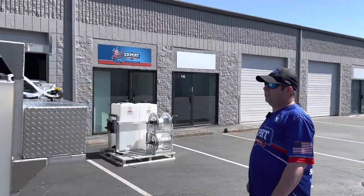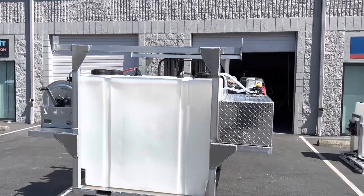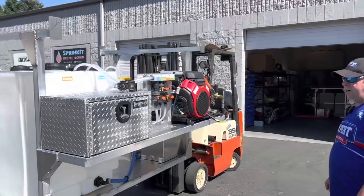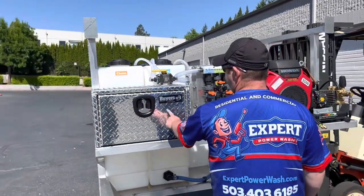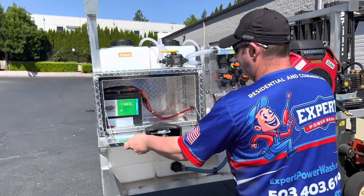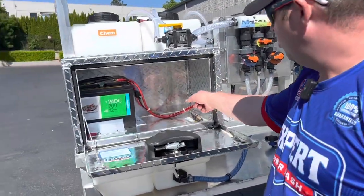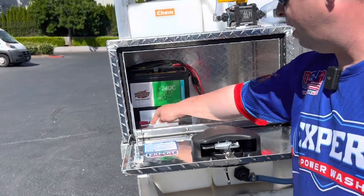We got our 100-gallon slim tanks and these are the extra heavy-duty, extra thick tanks. They have a lid on each side. Going over to the business side of the skid, we put Buyers boxes on these skids because some of the other ones are really thin — these are heavy-duty, really stout boxes, they're not going to fall apart. In here we have our wiring that comes in, everything is real clean, and the battery is grounded to the skid.